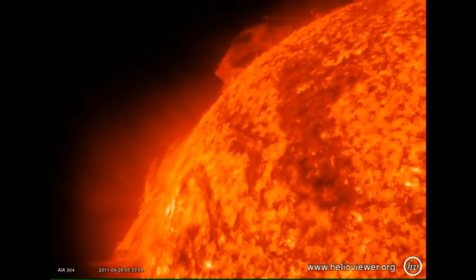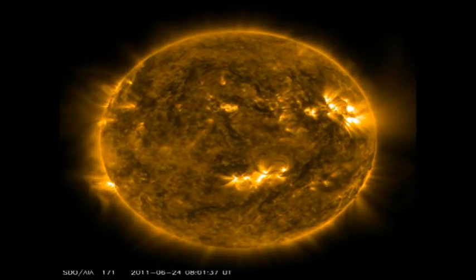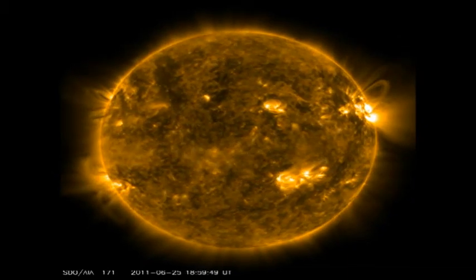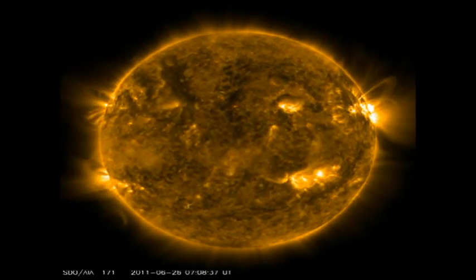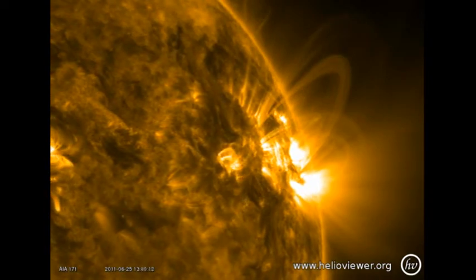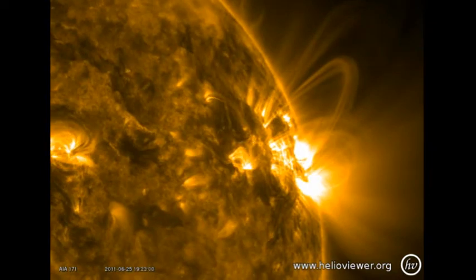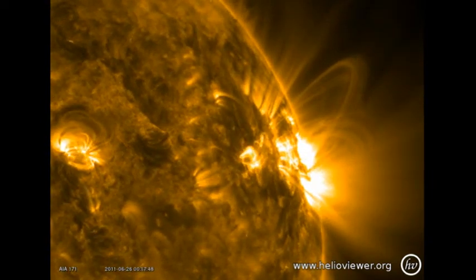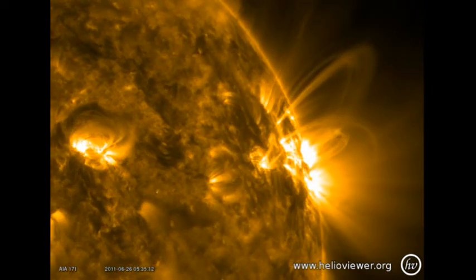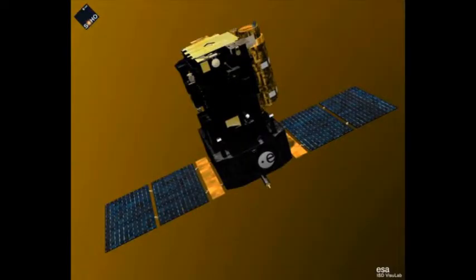In the coronal movie, I'd like you to particularly concentrate on the east limb. You can see by the end of this sequence that there are two bright regions either on or just behind the east limb coming over. However, they don't look all that dynamic or strong, so neither of them are going to be major regions. I was particularly struck by the beautiful and dynamic loops from region 1236 as it went over the west limb, so I made a short movie illustrating some of the changes. Note how the loops evolve — small loops brighten and then rise slowly, and you can see filamentary structures in some of the larger loops. It is such magnetic interactions that cause flares, so these are of particular interest to us.